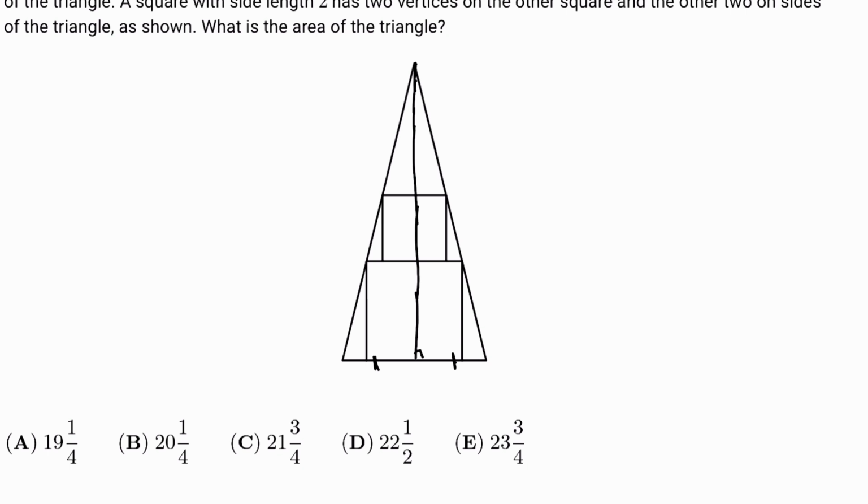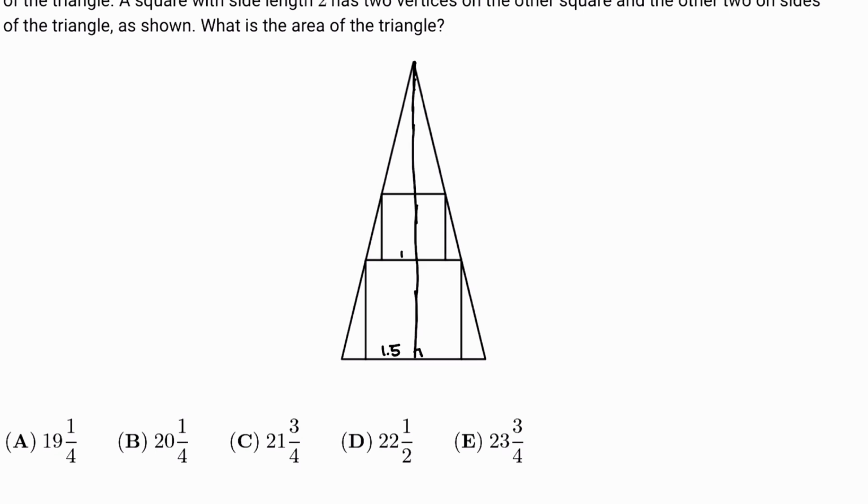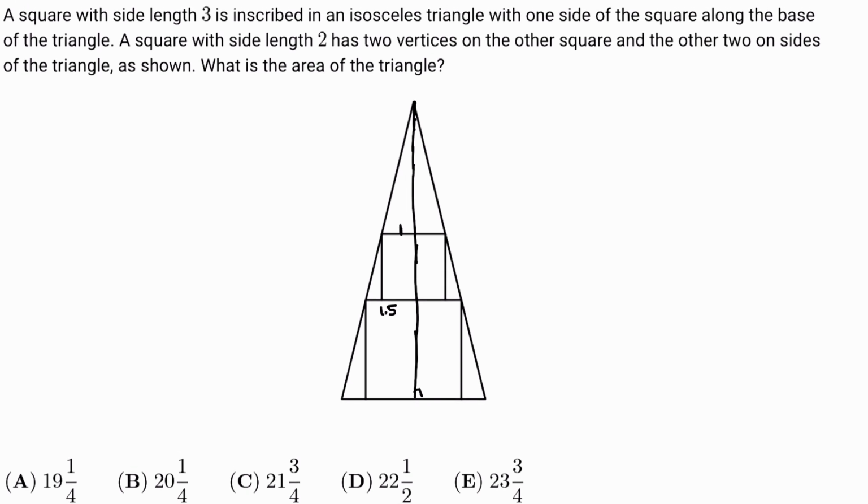Now, because it tells us that over here our side length is 3, we have this is 1.5, and this is 1. Well, this is 1, and this is 1.5. That will be easier to work with, so label that as 1.5. Let's examine our figure a little bit more. Let's say this is 3, this is 2.